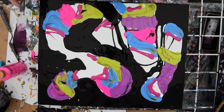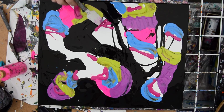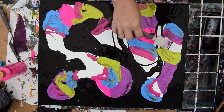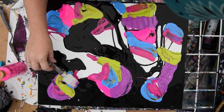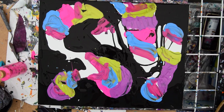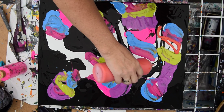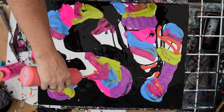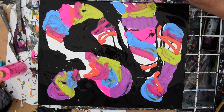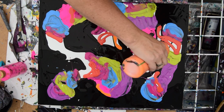Now, might as well continue with my trying not to waste paint theory. Let's tap our pink into place and hope that it can survive against all those other darker colors. No rhyme, no reason, just going for it. Got some white pearl around here somewhere I'd like to use. I'd like a little contrast in color some places.